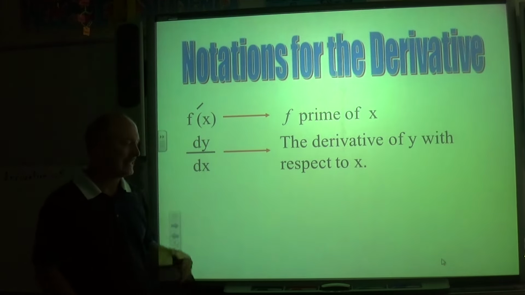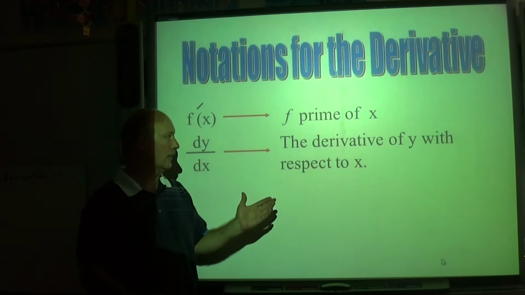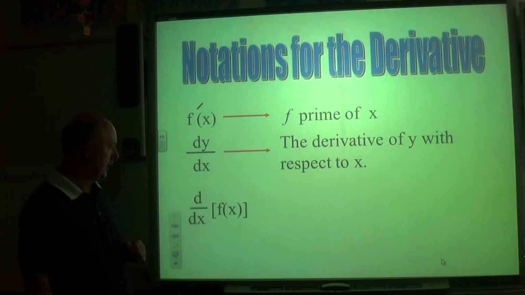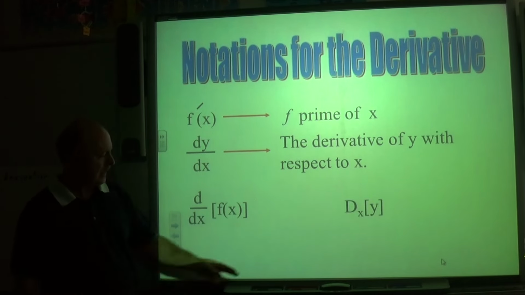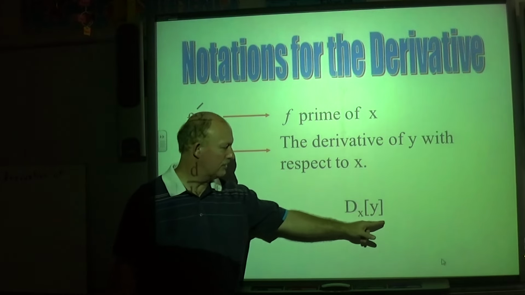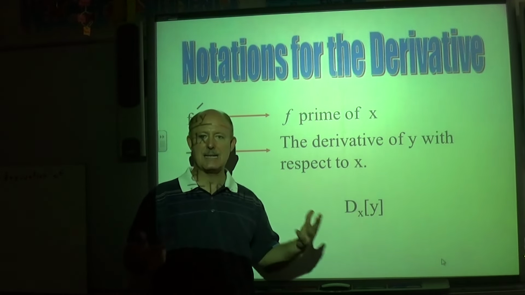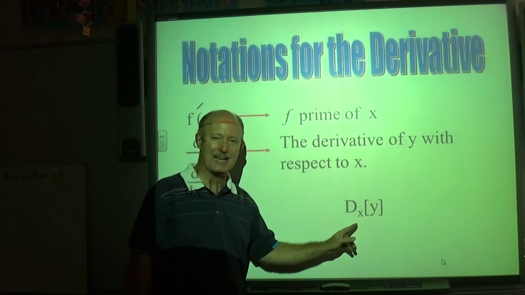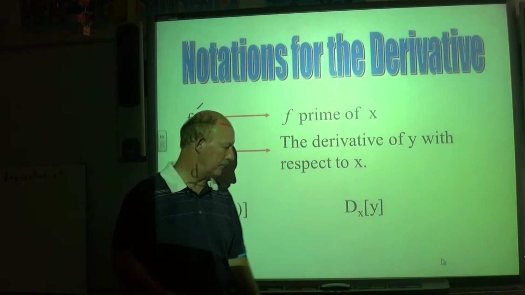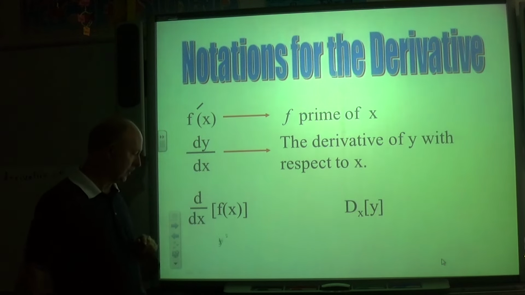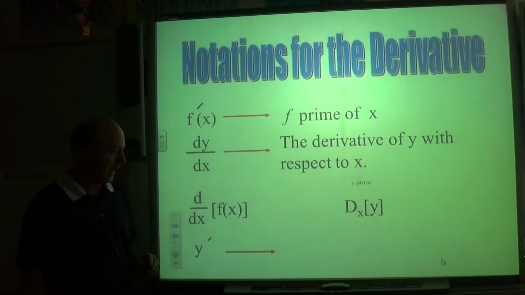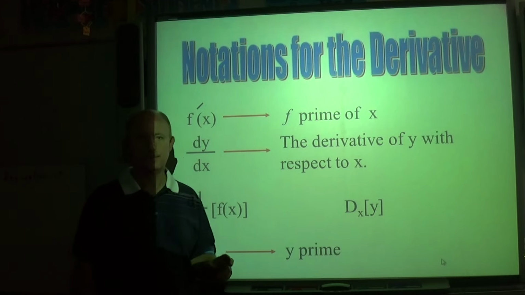That's another common indication for the derivative, and I'll use each of these quite a bit in the course. Sometimes you indicate the derivative of f of x like so, and some textbooks may use this notation. It's not as common now, but I have seen textbooks indicate the derivative like that. But then the last indication of the derivative is y prime. So simply y prime indicates the derivative of y.